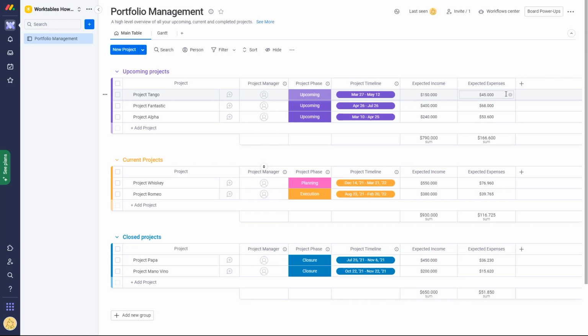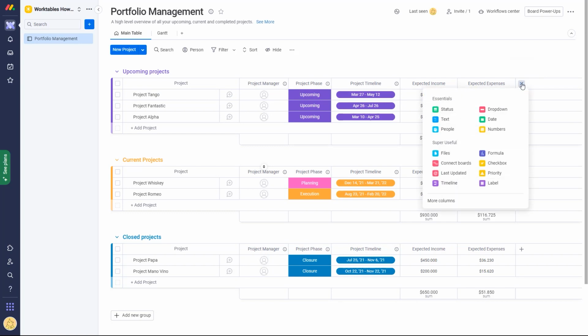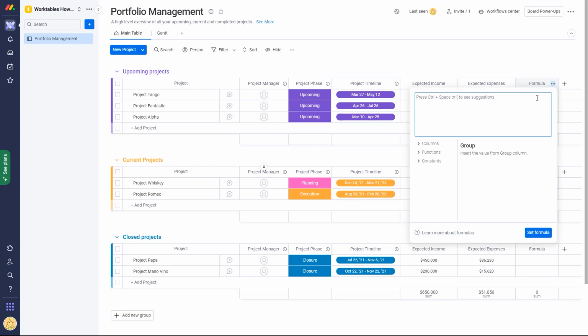We can create a formula column. To do that, click on the Add Column button. Select the formula column, then we've added a formula column. So here we're being prompted to set up our formula column. In the upper part, we have the formula input. This is where we actually write the formula that we want to execute to reach the final cell value.